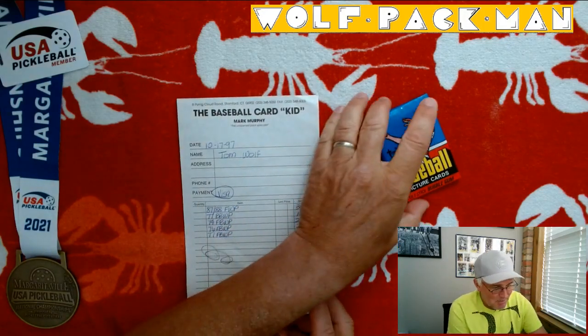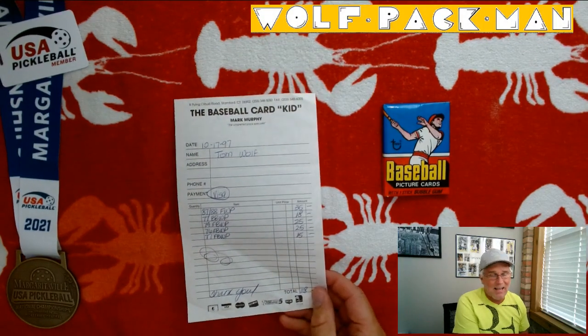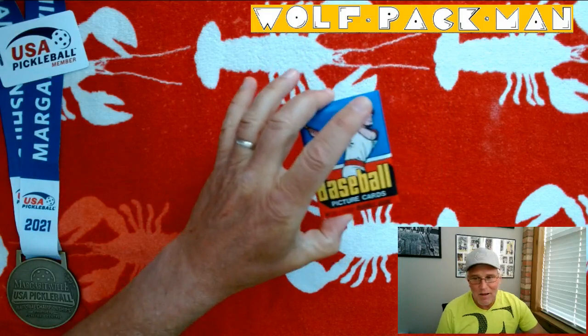I think there's like maybe 10 cards in this pack. It's a 660-card set, so chances of getting a really good card aren't going to be that good. There are only 54 Hall of Famers, so that's like 1 in 13 cards was a Hall of Famer. The chances of pulling a Hall of Famer in this pack are not that good, actually.